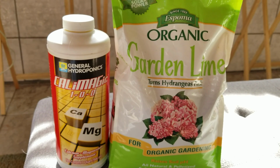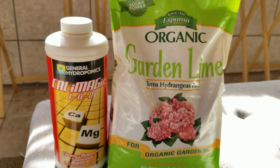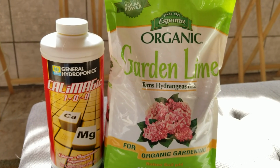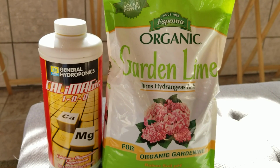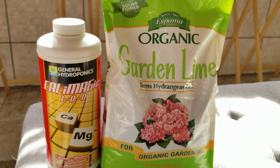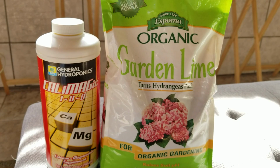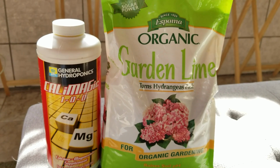And I also use Espoma Garden Lime. Now I find this at Lowe's or Home Depot locally. It's inexpensive, $7 to $10 a bag. I just sprinkle a quarter of a teaspoon to a third of a teaspoon on top of the bark or the moss every 2 or 3 months. It's also an excellent source of calcium and magnesium.